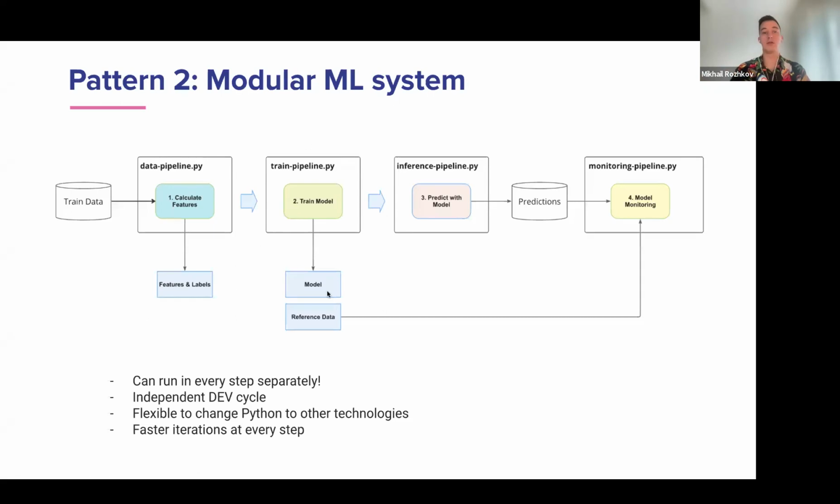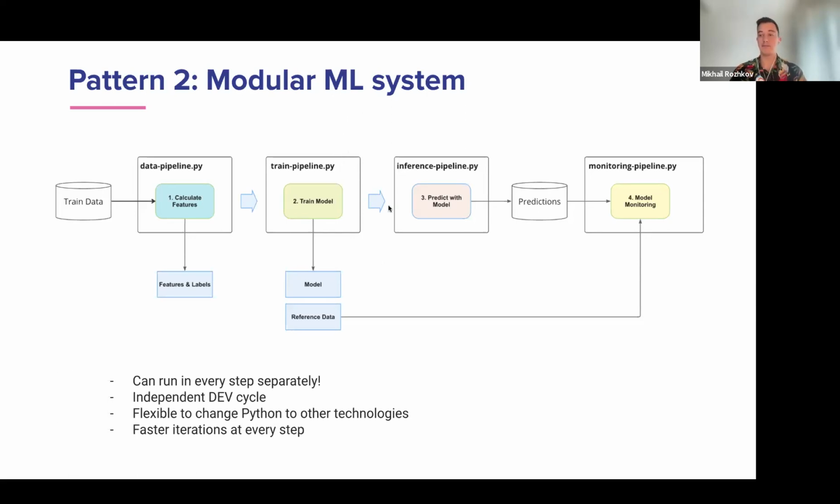So if model training expects to have data and features in a specific format, that is the only requirement for the data pipeline to prepare the datasets. The same for the inference pipeline. If we run our model for an online inference pipeline that has some limits for RAM and model size, this is an input requirement for the model training pipeline and for data scientists. So please, don't use huge neural networks for a simple and fast inference pipeline. Just use a lightweight XGBoost or linear regression, something like that.